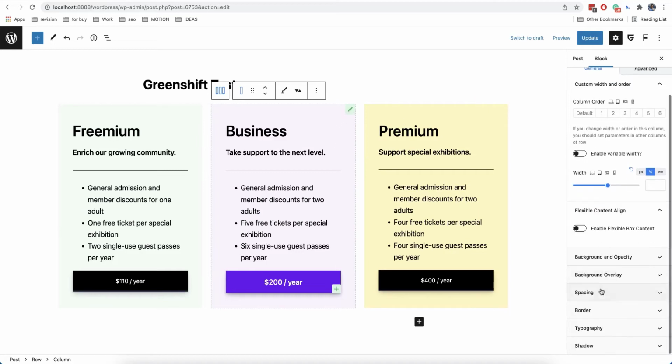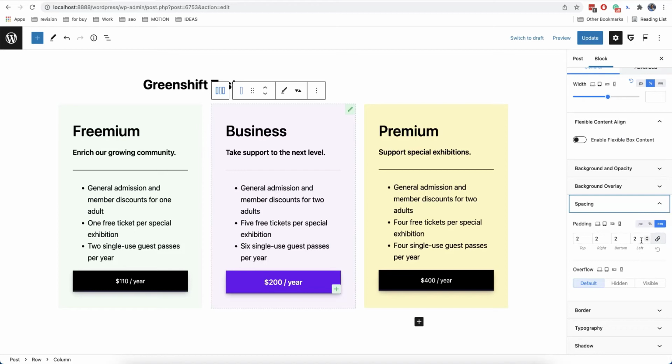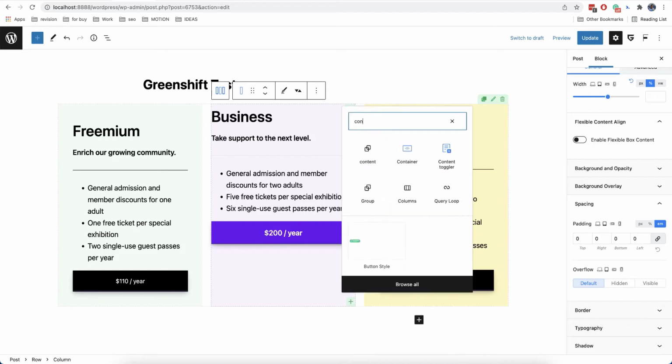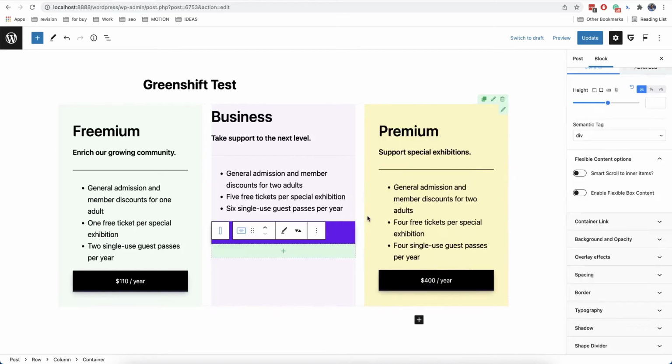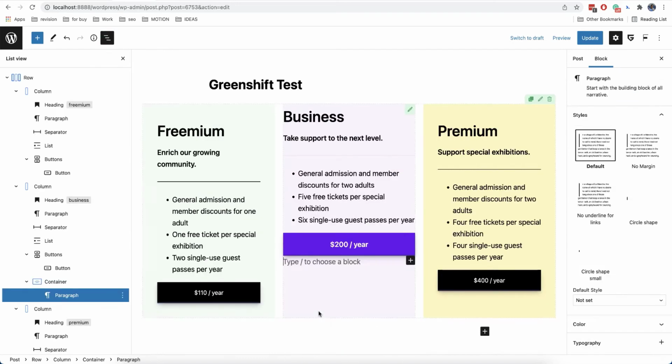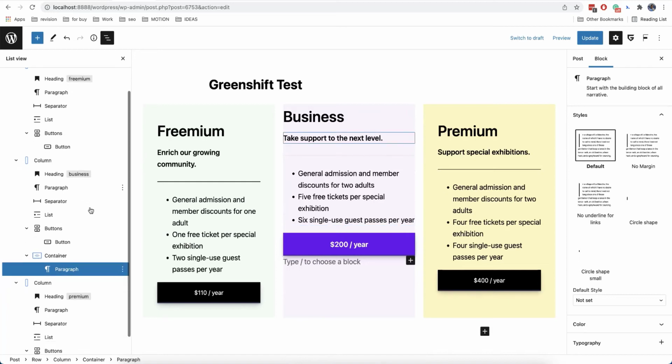So first, we are going to remove all the spacing in one of our columns. And now we are going to add a container here, like this. We will just take all our blocks and we will put them inside of the container. Actually, it can be done very fast. So in the list view from the top, here there will be all the elements available.